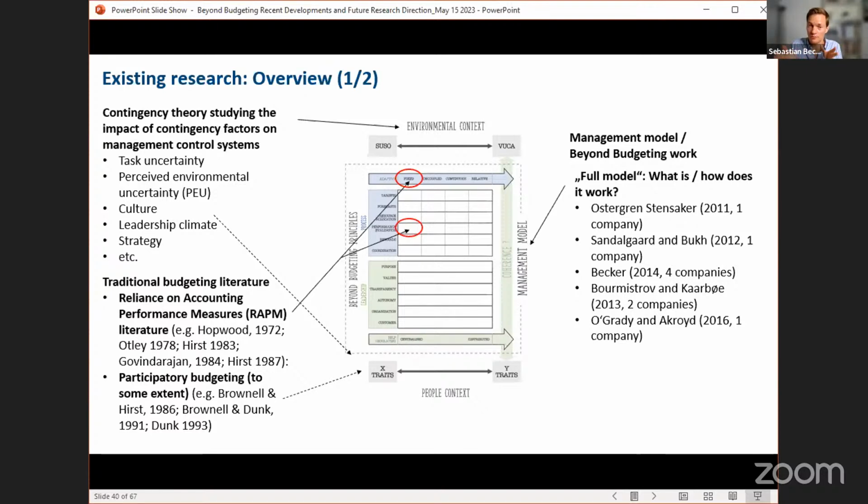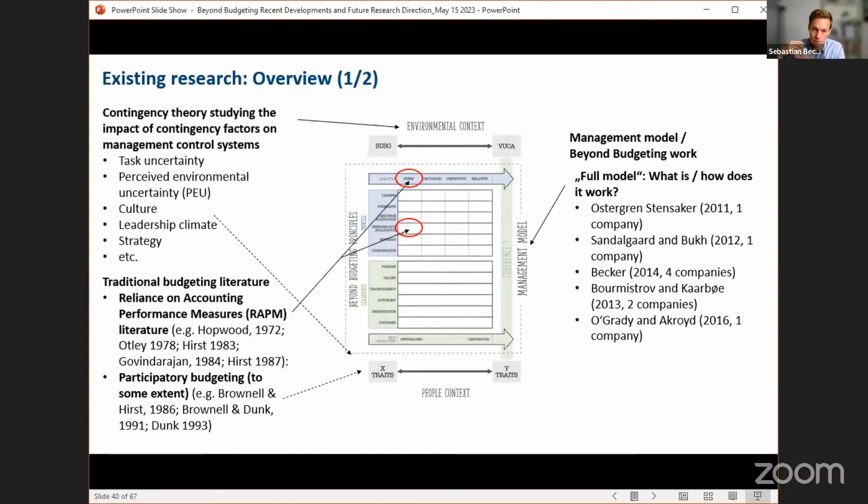These authors are all people from management accounting and management control. And oftentimes they mainly talk about management processes. In my paper, I try to really talk a lot about the leadership principles as well. That's also, I guess, because I was really visiting a lot of the Beyond Budgeting Roundtable meetings. So I think that's crucial, right?